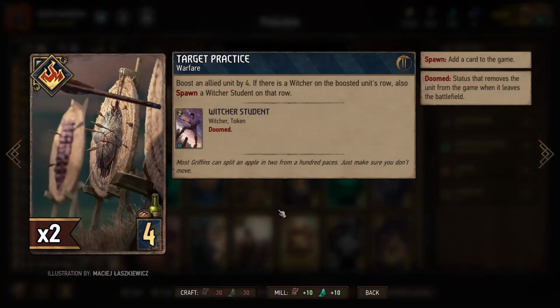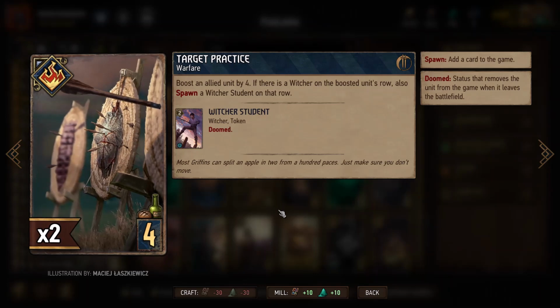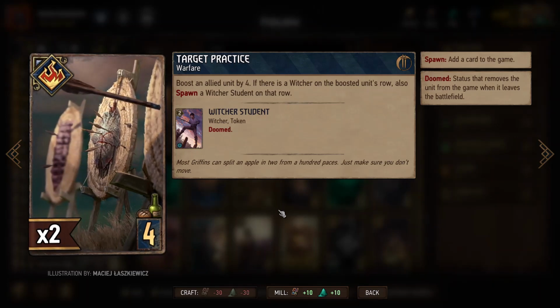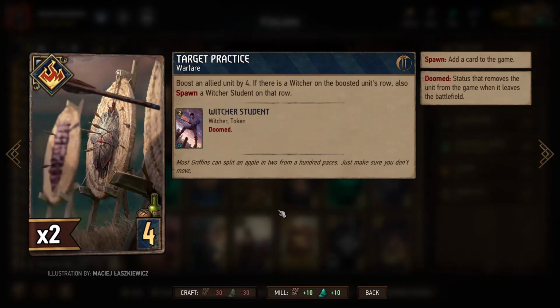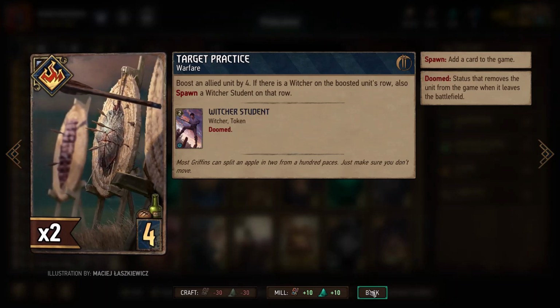So preferably first round cards, but they work good later as well when you play King Roegner. As I say with Target Practice, we're playing these onto the Adept Witchers, boosting the ally unit by 4 because there'll be a Witcher there. We also spawn a Witcher Student on that row, this token unit that you see here. So look to play Target Practice with the Adept units when you're playing Keldar.